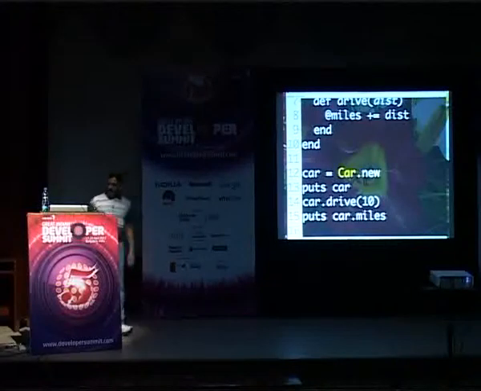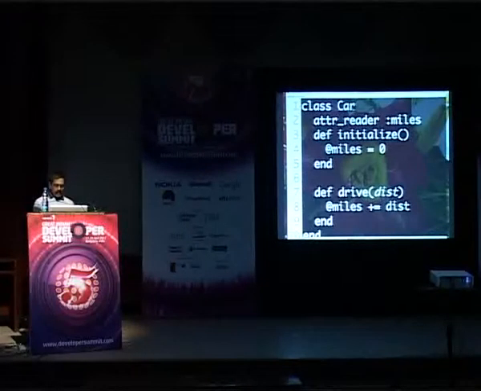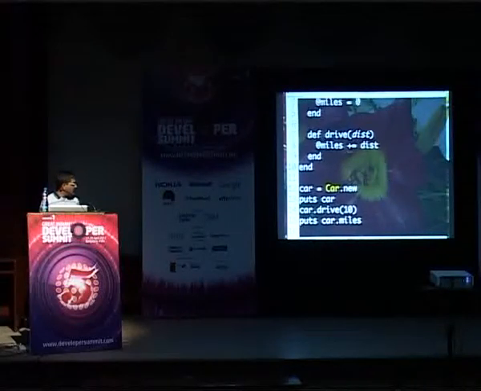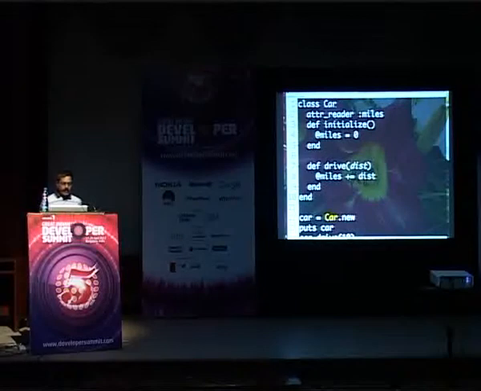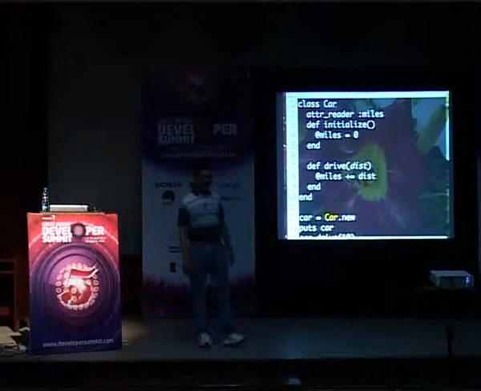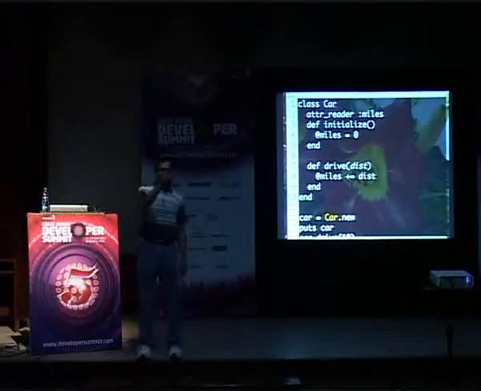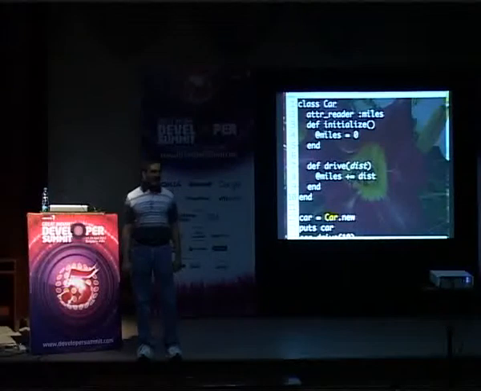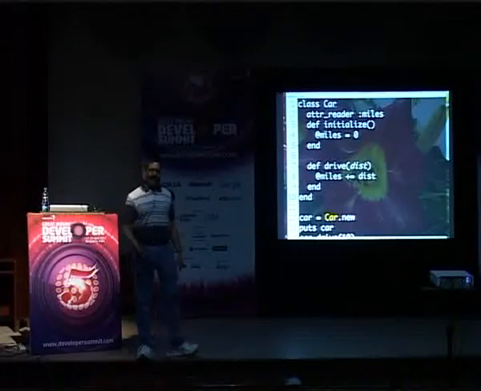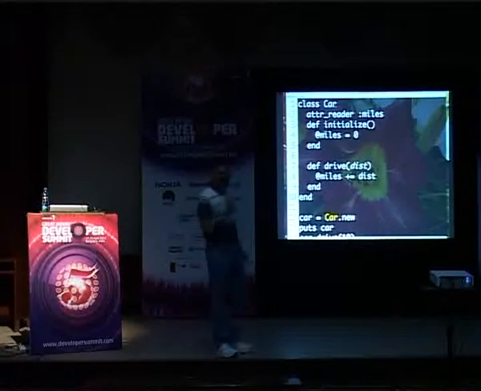How is it read-only? Because you told it so. Attribute reader, not attribute writer. So as a result, it makes those read-only attributes because we told it so. But notice that you did not waste your time and effort defining a field. What is a field of a class then? Use an @ symbol in front of it, and that becomes a field automatically. It knows that it's a field. You didn't have to waste your time defining it explicitly. So it's a language that kind of intelligently figures the details out.